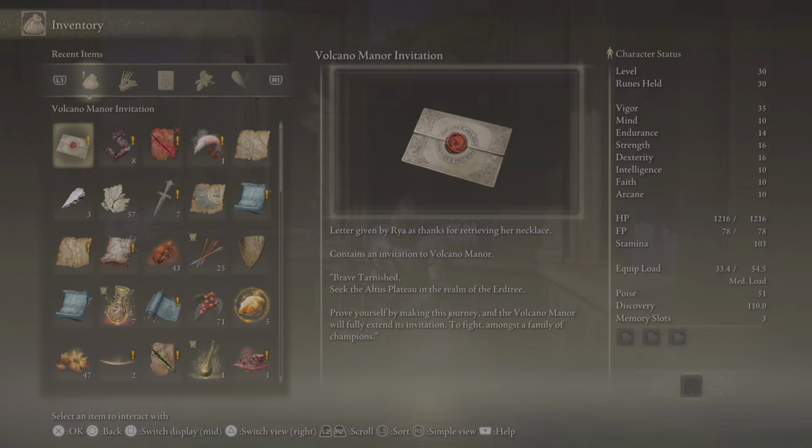As we know, the letter given by Raya as thanks for retrieving her necklace contains an invitation to Volcano Manor. Brave Tarnished, seek the Altus Plateau. In the realm of the Erd Tree, prove yourself by making this journey, and the Volcano Manor will fully extend its invitation to fight amongst family of champions.